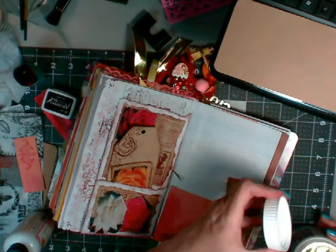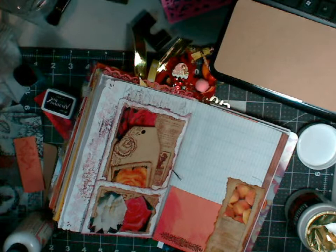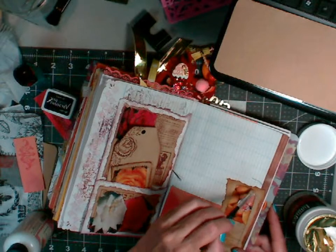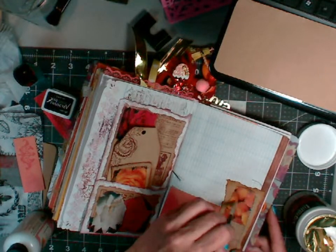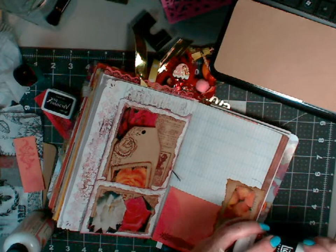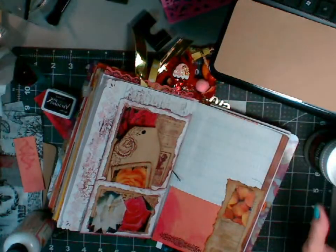I'm going to put a little Mod Podge on this magazine picture, and I'll tell you why. Not that anybody asked, but in case anybody's wondering, it takes the shine off, and it makes it look the same, like, texture as the paper if you put a little bit of this Liquitex matte gel on it. That's exactly what it does.